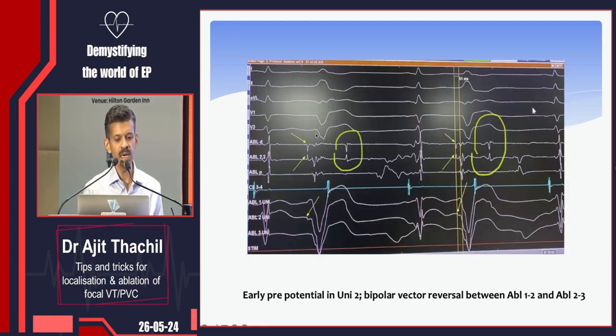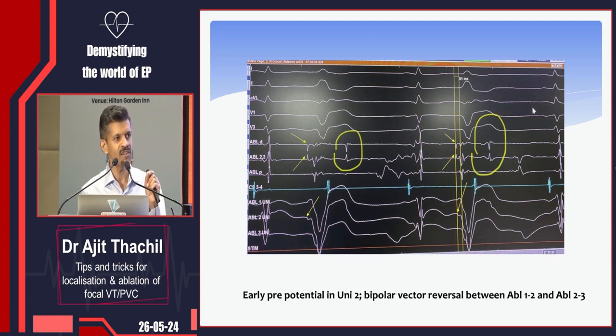And finally, you might rarely get this finding. Don't miss it if you get it. You look at the polarity of the bipolar electrogram in ablation distal. I would actually look at distal 2-3 and proximal. You see there is a polarity reversal in the local bipolar electrogram in distal and 2-3. This means that, and you can see that deflection in 2, but not in 1. What does it mean? This means the site is between electrode 1 and electrode 2.